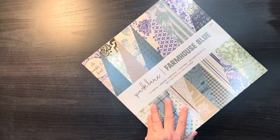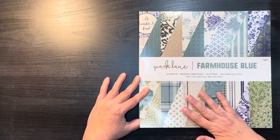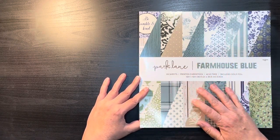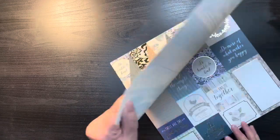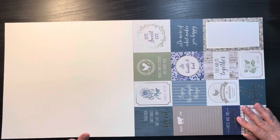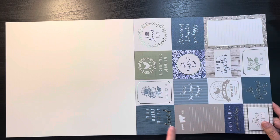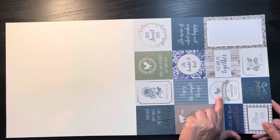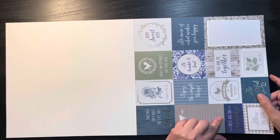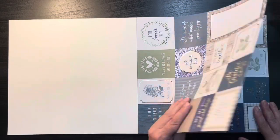Now we're going back to my style of not bright. And this is called Farmhouse Blue. And again, I had my son and future daughter-in-law's wedding kind of in mind for a few of these papers. So here I've got a lot of country living together. They built the life they loved. So I could see using that for the wedding. Homemade is happiness, be grateful, home sweet home. So very, very fun cut aparts.